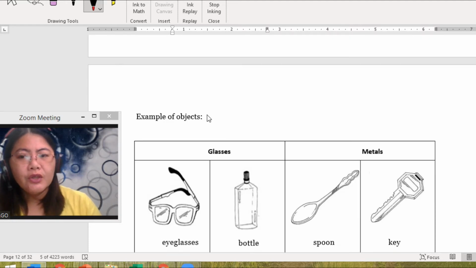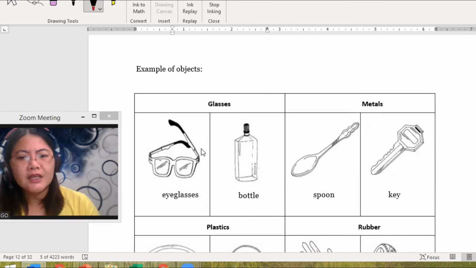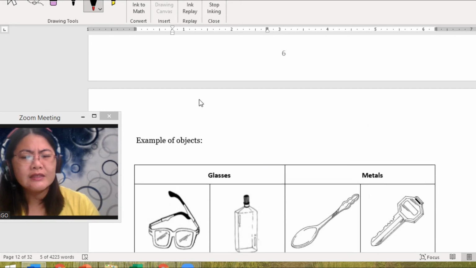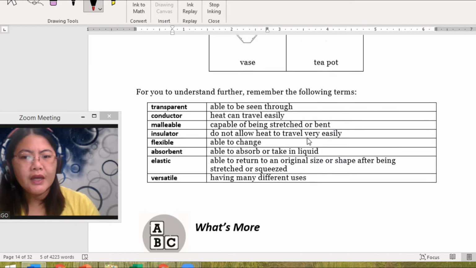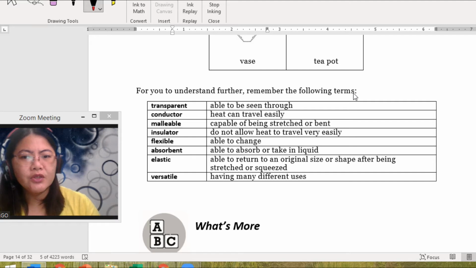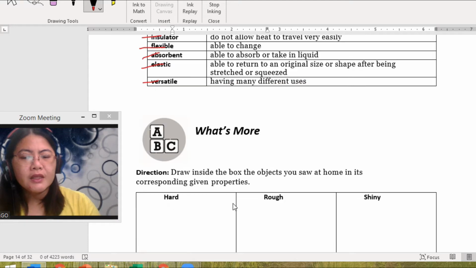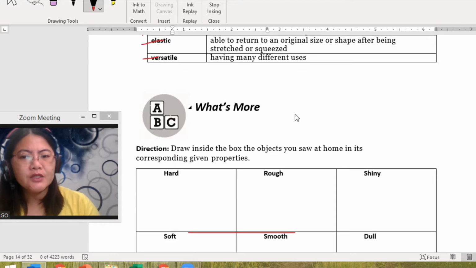Then you have examples of objects again here, and what these materials are made from. Another table so that you will understand more about what is transparent, conductor, malleable, insulator, flexible, absorbent, elastic, versatile. Then another part is what's more.